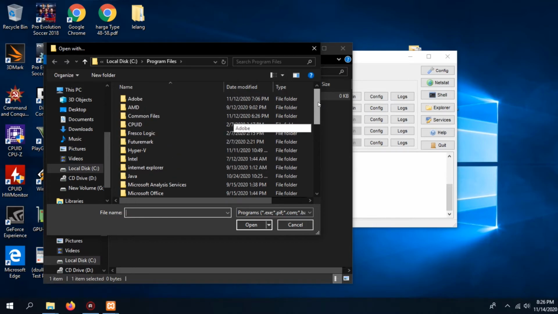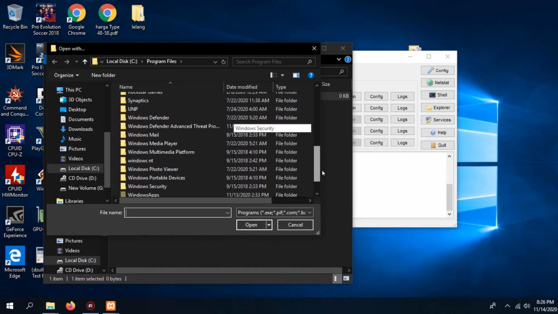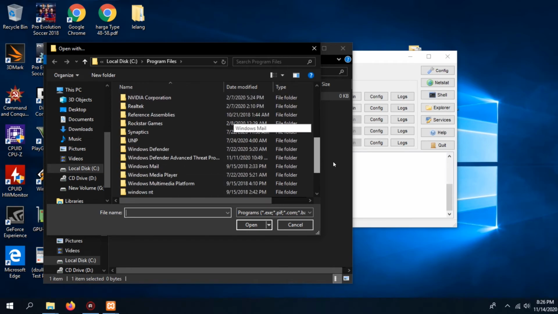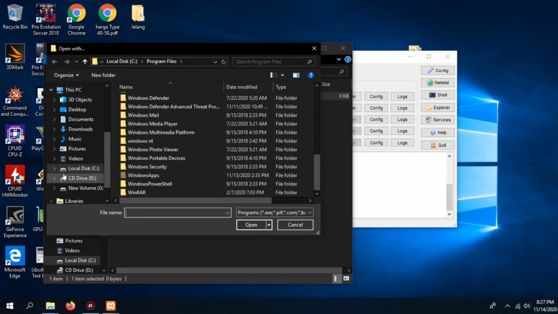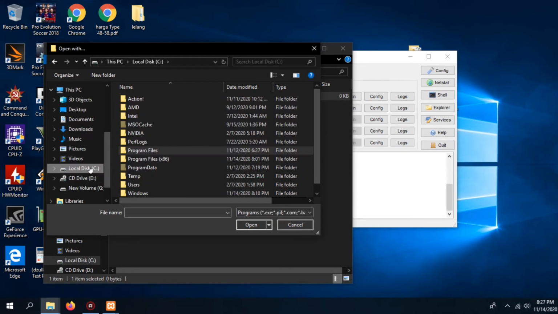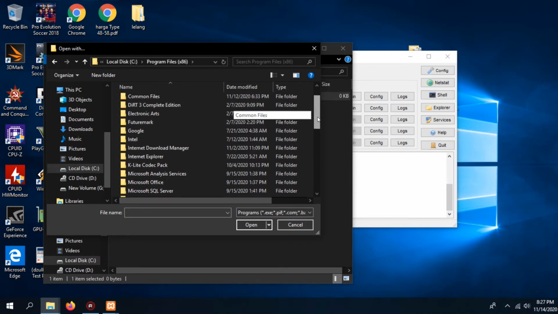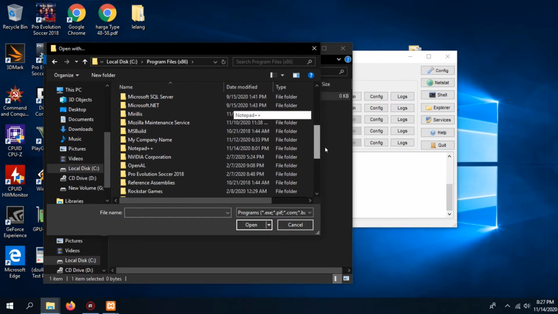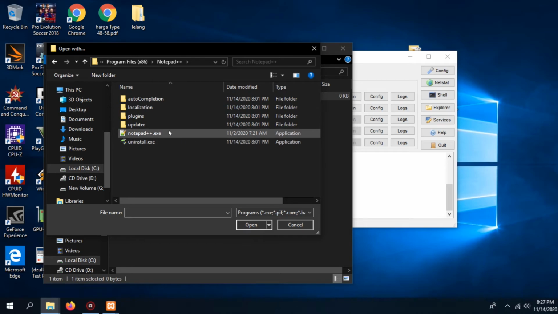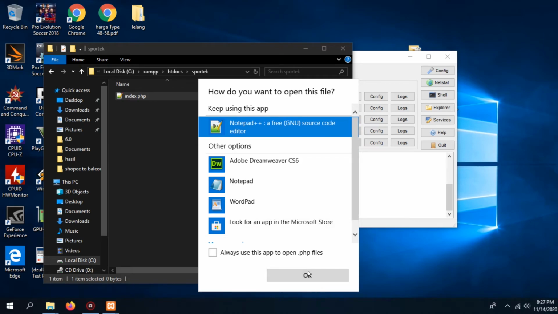Where is Notepad++? Program Files (x86). Okay, that's it.